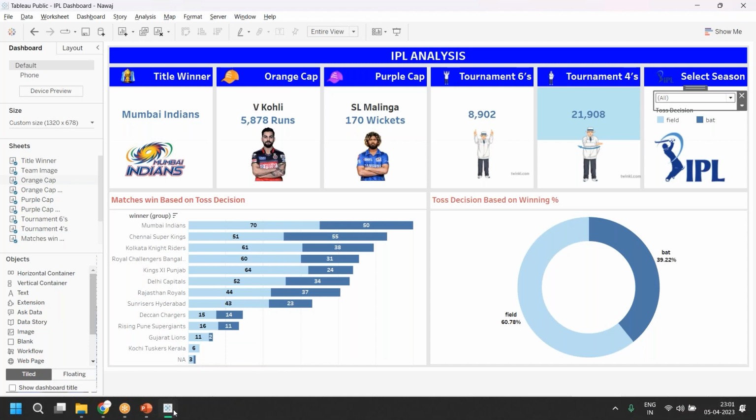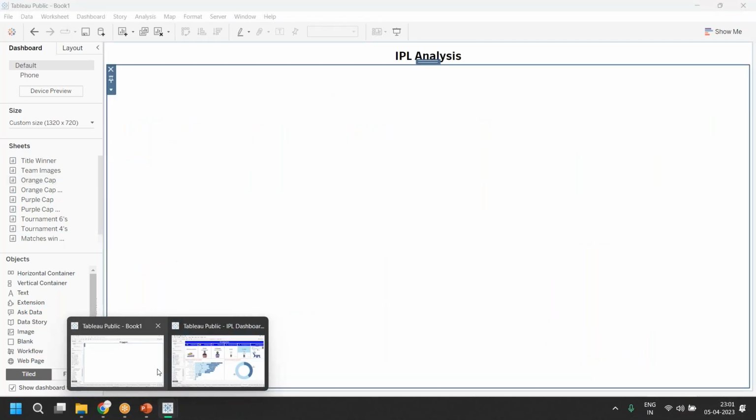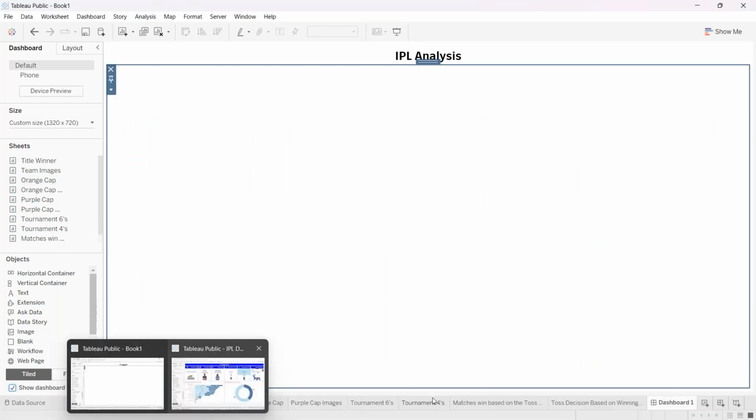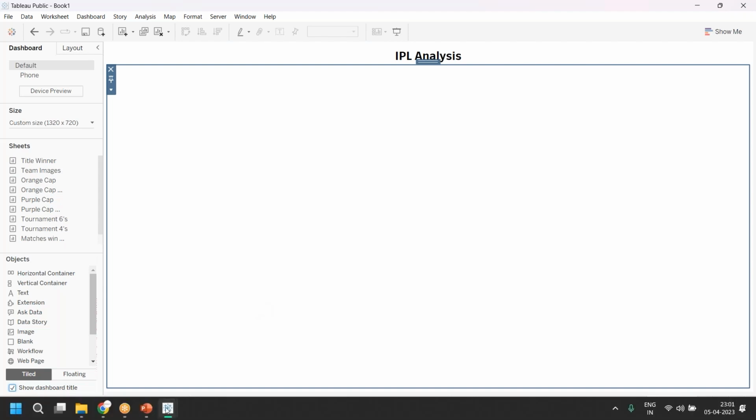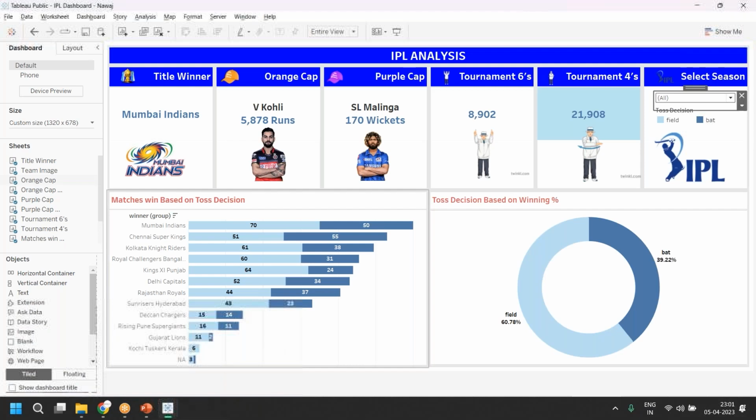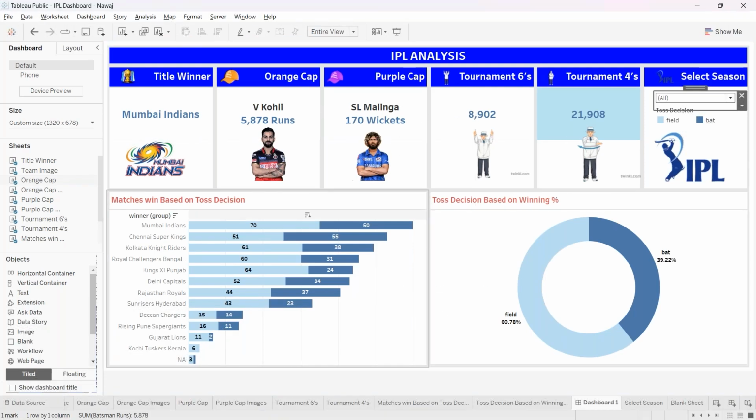See, we are running out of time. I created all the plots, and now we'll have to add all the plots into one single layout of the dashboard. So we can try to add all these particular plots like this, right, tomorrow. I'll show you all these things, how you can do it, tomorrow.